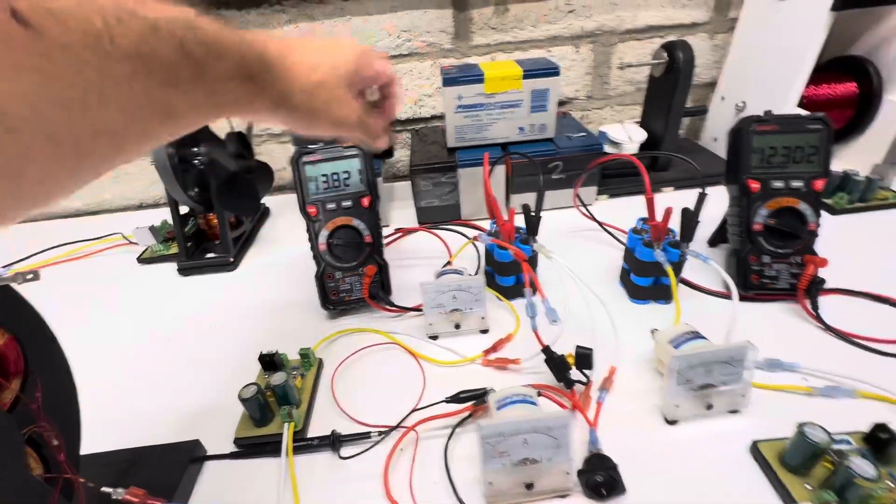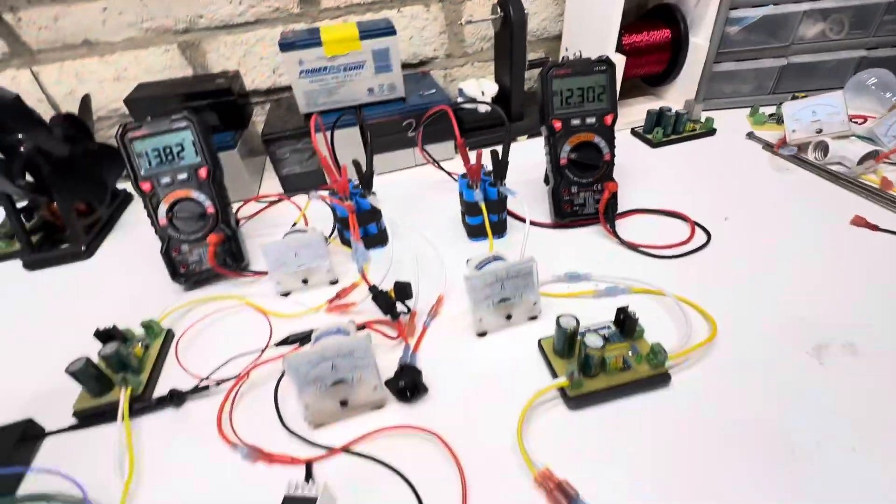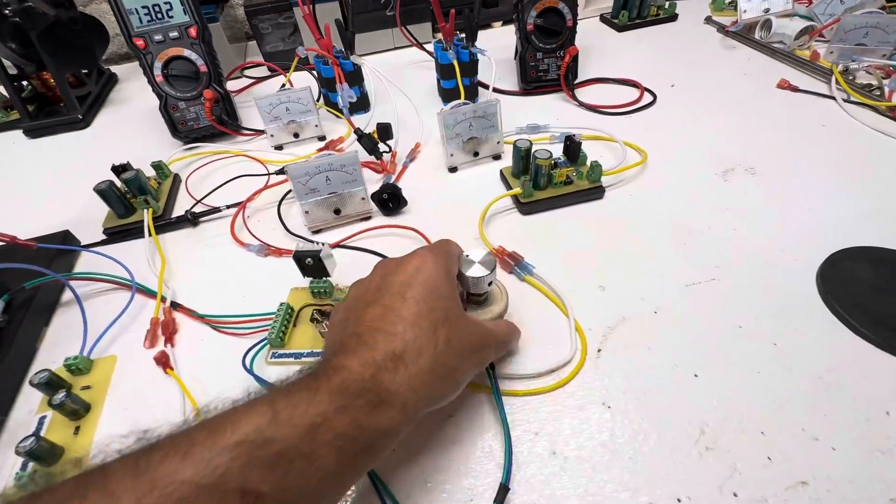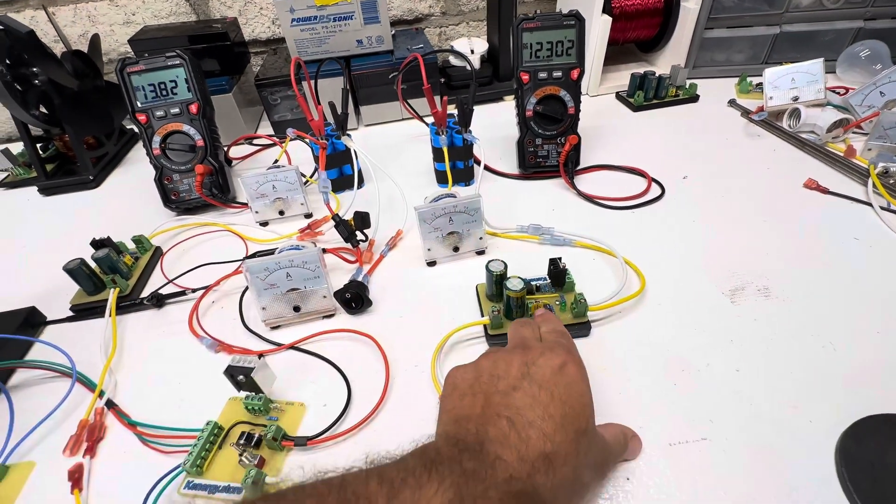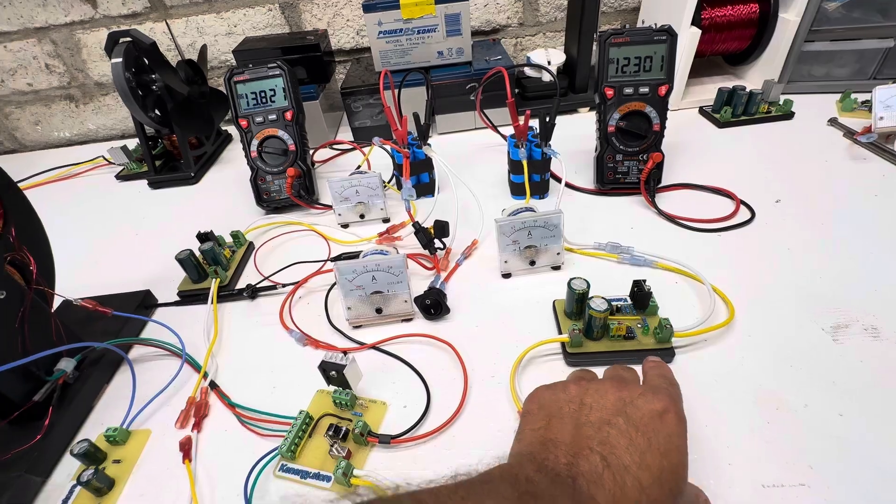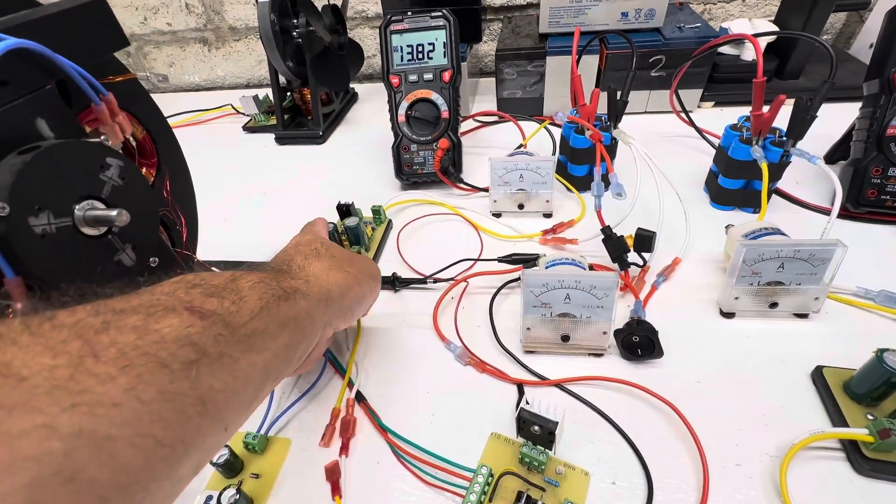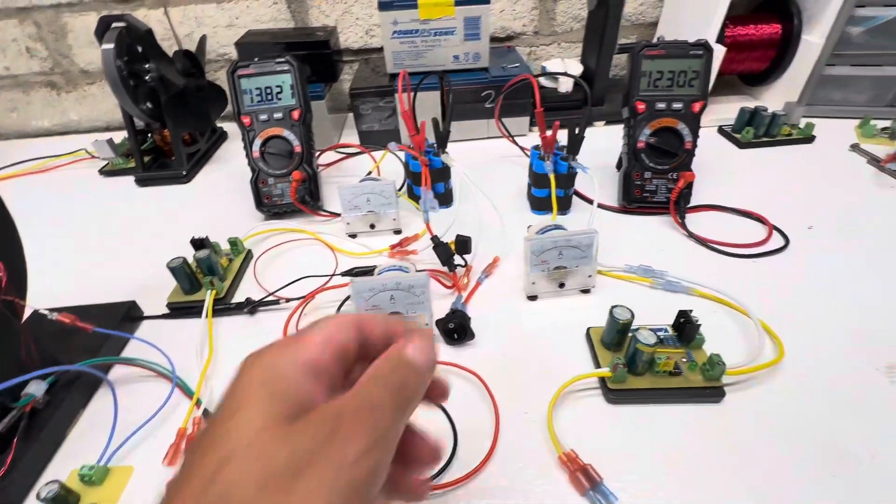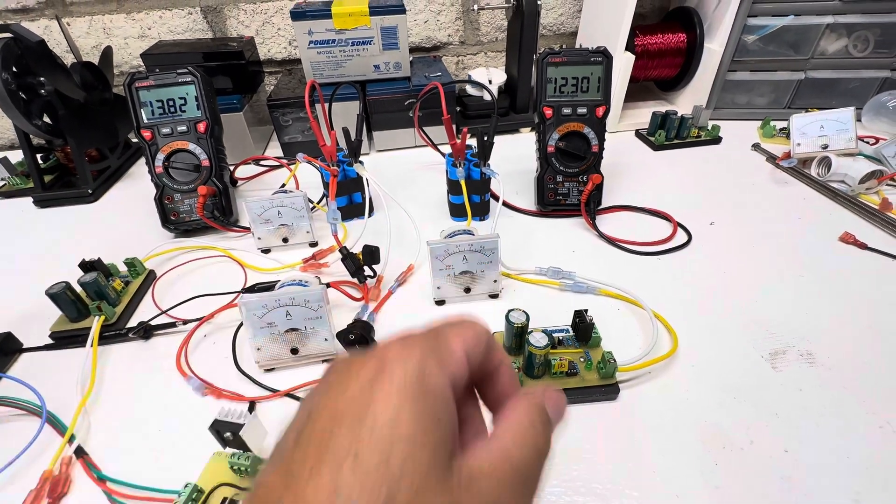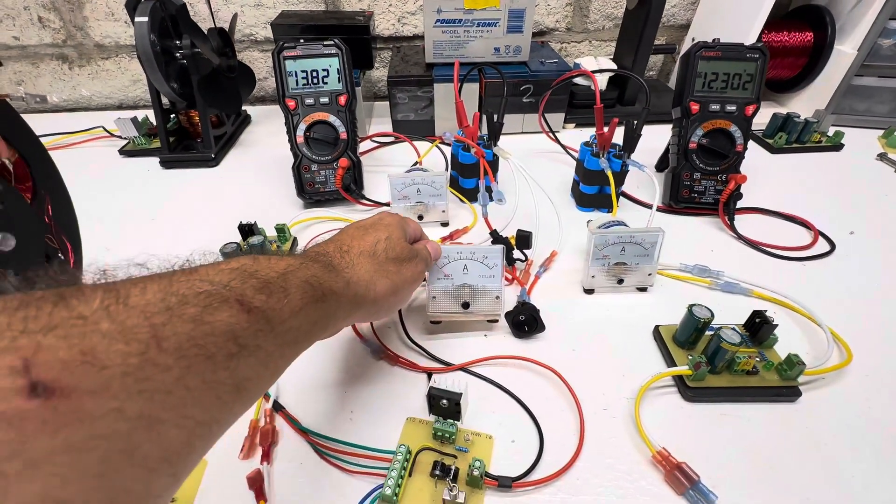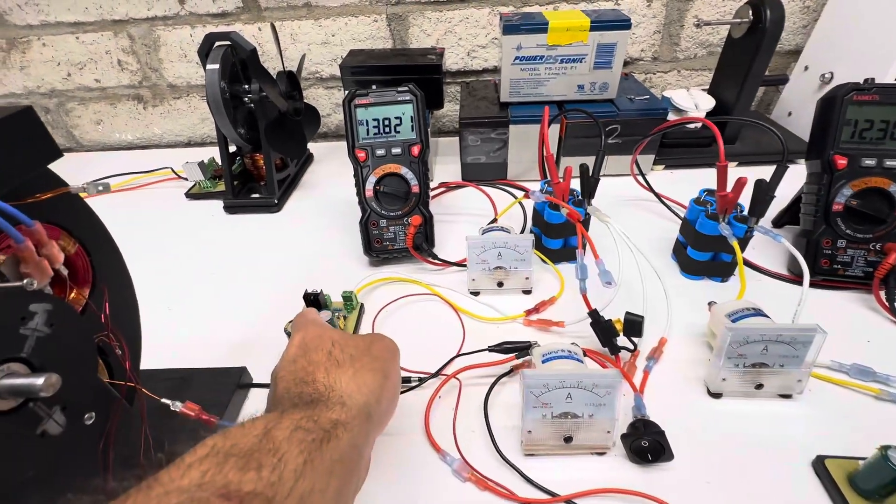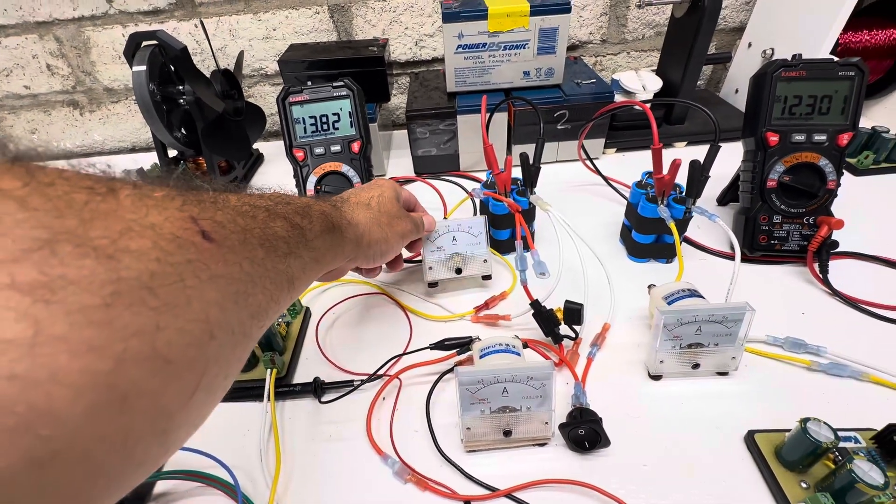And then the output of this comes through, I have a 16 volt zener on here, so this triggers about 17. And this is an identical one as well with 16 volts. And then this will be our amp meter coming from the cap dump to the charge battery. This is our amp meter for the input and then this cap dump is running on this amp meter back to the primary battery.